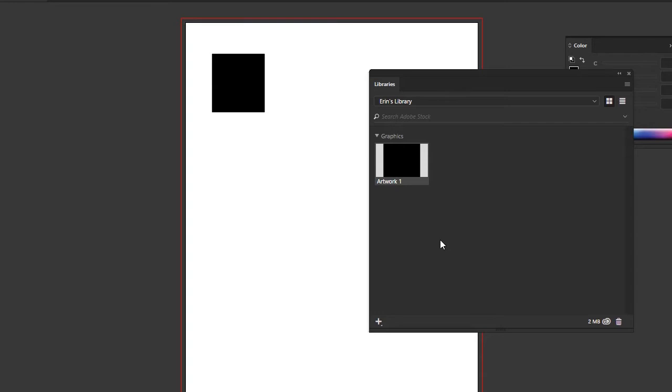The plus sign down here is for if you want to add specific colors. If I wanted to add this pure 100% CMYK black to my library, because that's the black that I use all the time, you can see right now you have the choice of adding the fill color, and if I had a stroke color selected, it would also show up and you could add that as well. But since I only have a fill, we're just going to add the fill. Just hit add, and you can see up here it makes a little subcategory called Colors, and my color is right here for me to reference at any time.